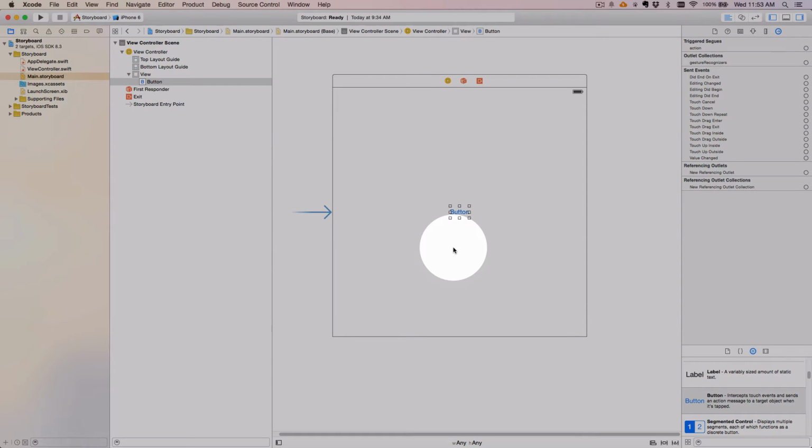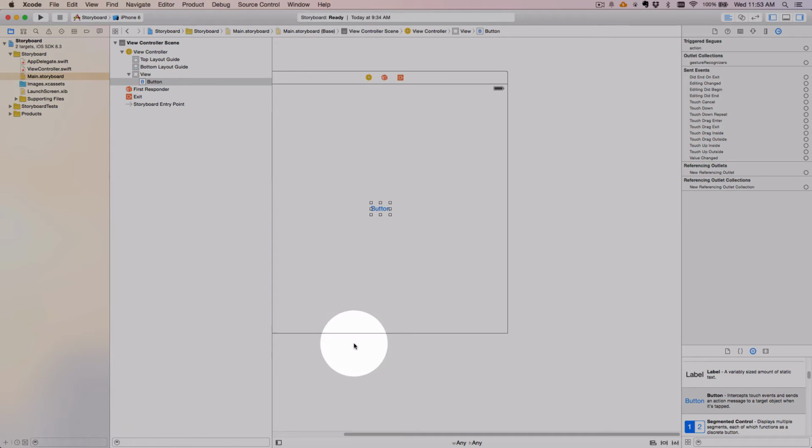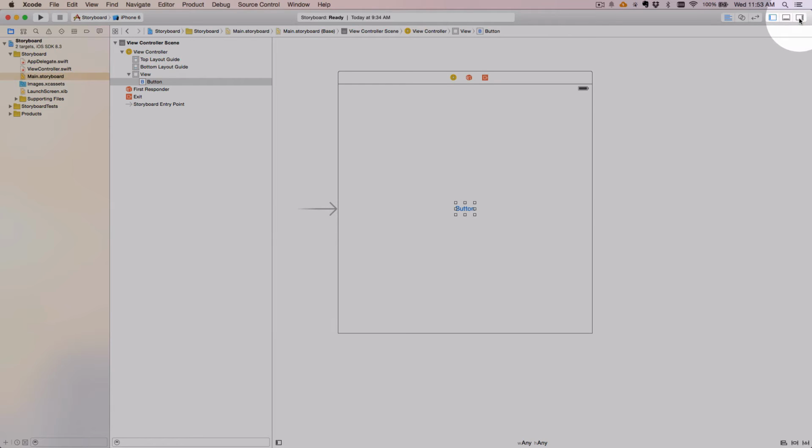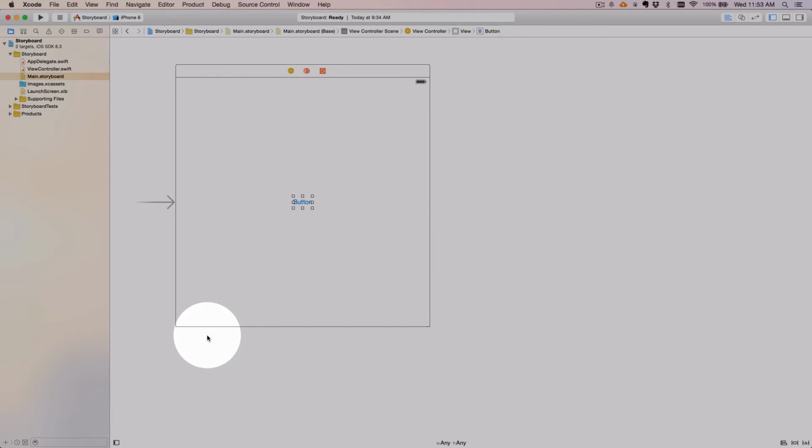I will now turn on the mouse highlighter as we dive into some advanced details inside of the Storyboard interface. First of all, if you're working on a small screen, you will sometimes want to only have the stage visible and none of the panels on the side. You can collapse the document outline with this button here in the bottom left corner. That will give you a lot more space to design your user interface. You can open it again by clicking onto the same button. You can also hide the right panel by clicking the button here in the top right corner. If you hide both of them, you have the full stage to work on, and it will be a lot easier to create complex interfaces on small screens.